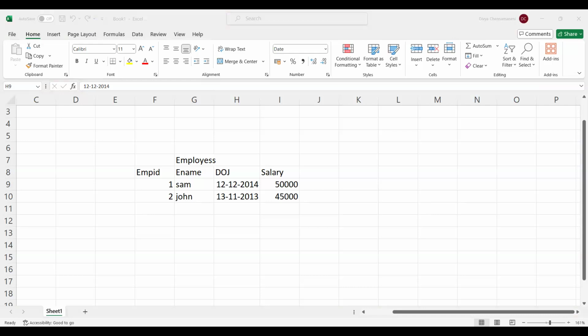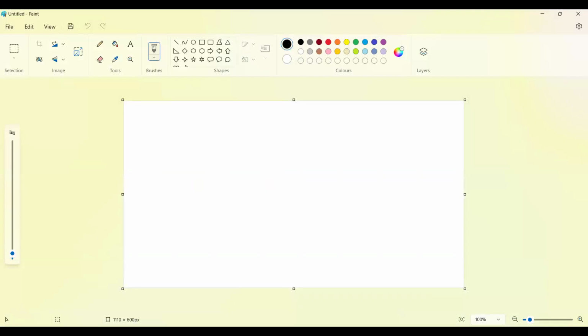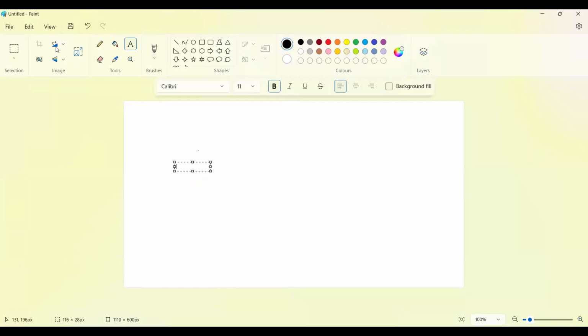Now let's first see the difference between char and varchar. I'll open Paint.